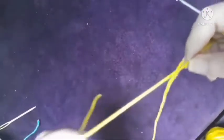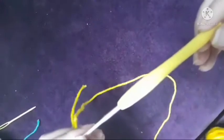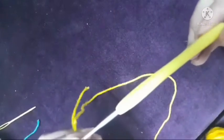Today I am showing you how to make a cute little shoe. I am using a 2.5 mm needle and a thread. So let's start.